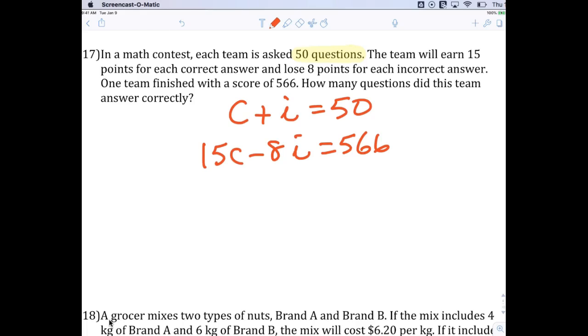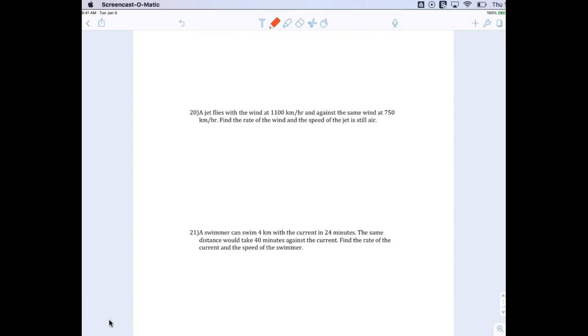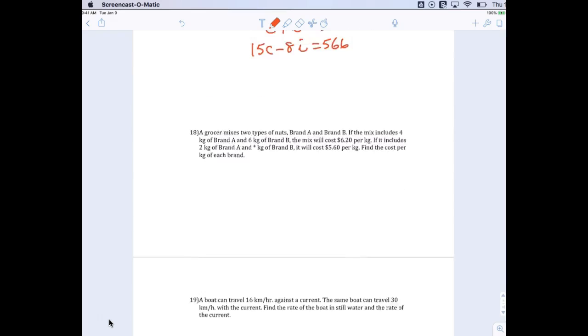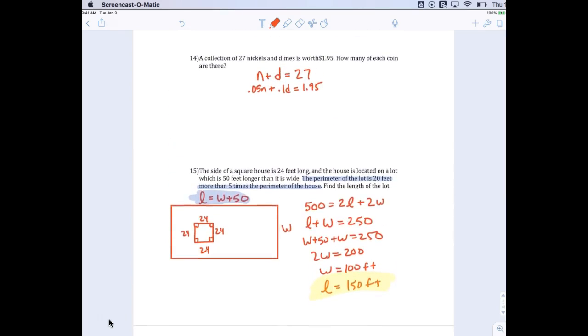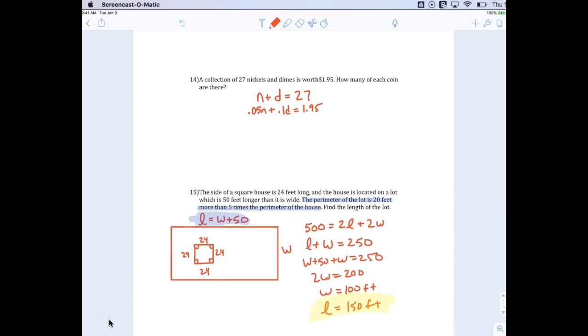All right, now remember what your job is: try to do 18, 19, and 20. Actually, 1 through 20 are supposed to be done, and you should be coming in here tomorrow saying, I know how to do all 20, great, or please help me with number 3 again. We'll go through all 20 tomorrow. Make sure you're practicing. Excellent job.